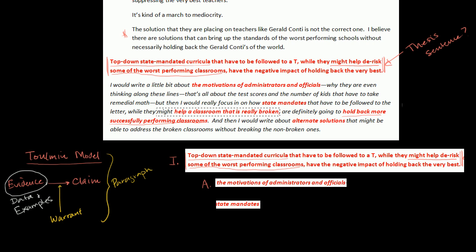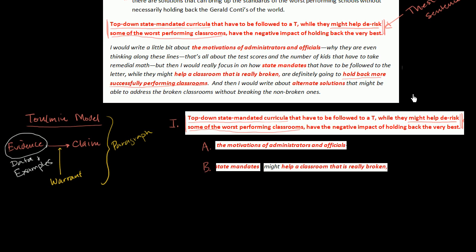It's interesting to watch. I think our attitude toward that has become increasingly skeptical, but we're putting it there because that's going to be a B. And then we have another one, which is state mandates hold back more successfully performing classrooms. So that's another one. Actually, by the way, it isn't really state mandates. It's more like micromanaging. When we got to that last point, that was your real point. So, micromanaging. And then hold back.